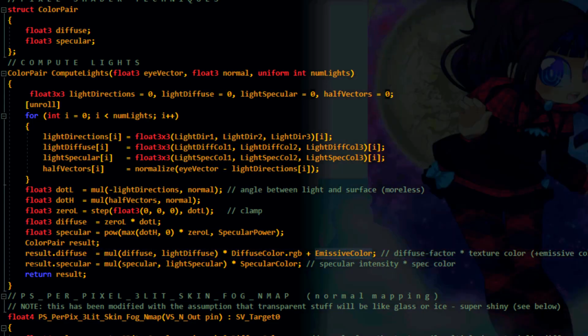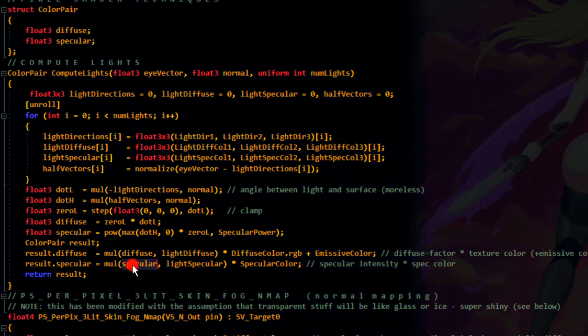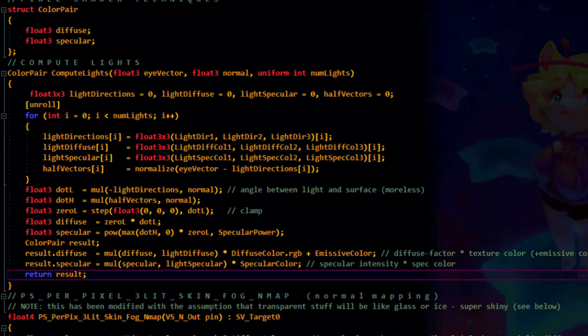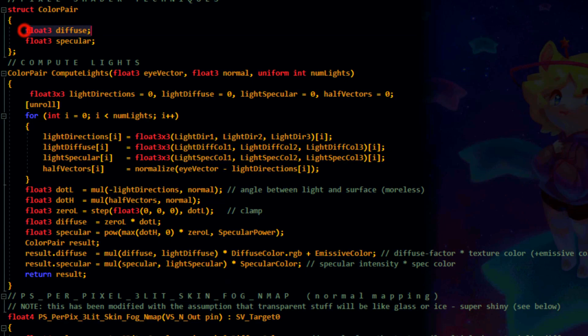And for the specular value, that's that sort of reflective shine that's coming off of the material. We do the same sort of thing. We use the specular intensity against the specular light colors and multiply it by the final specular. That's the specular color that we expect to reflect off of this particular type of material. And then we can return the result in a color pair.